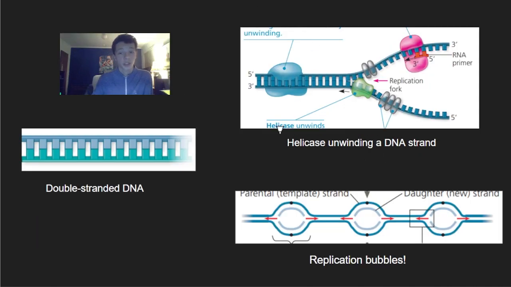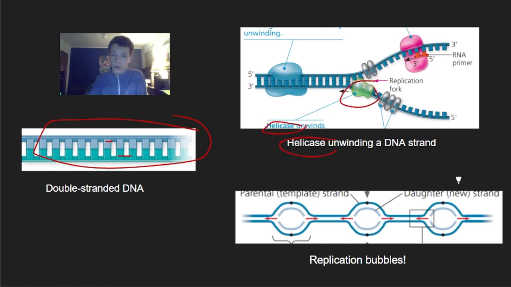All right, so before we can actually synthesize new DNA here, we have to unwind the parent DNA so we can act on the individual strands, because DNA replication is semi-conservative. We take one part of the original strand, one half of it, one of these strands, and then we build onto it, essentially. And so we need to unwind it, and the enzyme helicase right here actually unwinds this. And what helicase forms is this thing called a replication fork right there, and it's basically the point right here where helicase actually unzips. It makes a Y shape, and it's kind of the middle region right there. It's just a terminology thing. But the way I like to think about helicase is it's pretty much just unzipping a zipper.